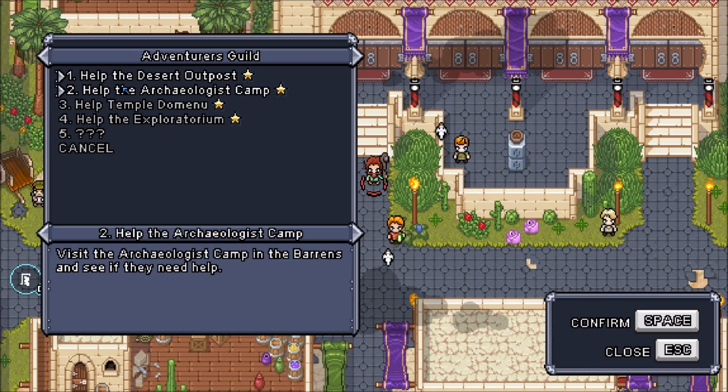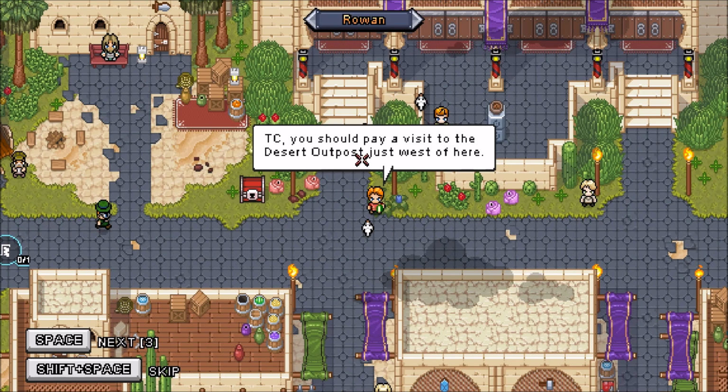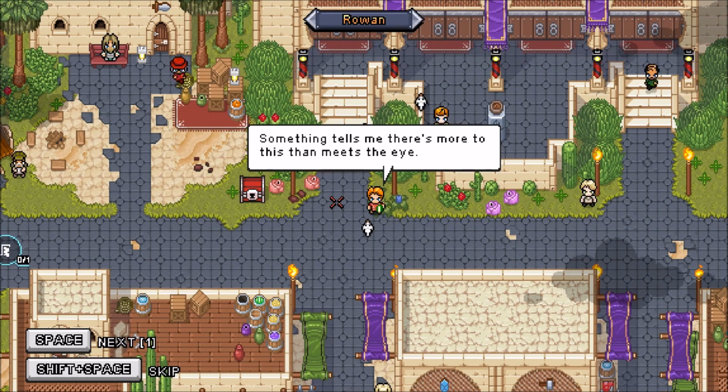So, here we have our different options. Help the desert outpost. I'm going to do that one. TC, you should pay a visit to the desert outpost just west of here. A messenger told me that they're having problems with their caravans not arriving. Something tells me there's more to this than meets the eye.